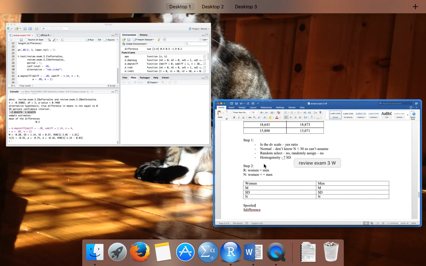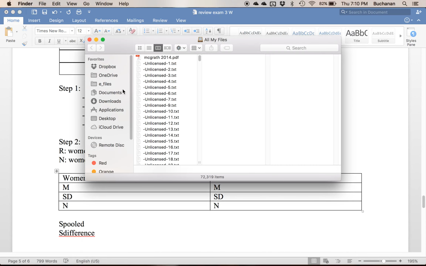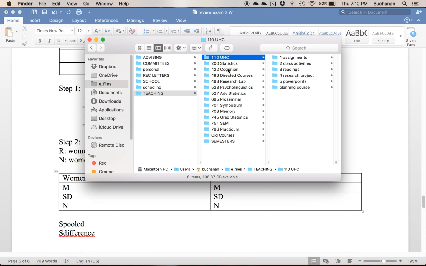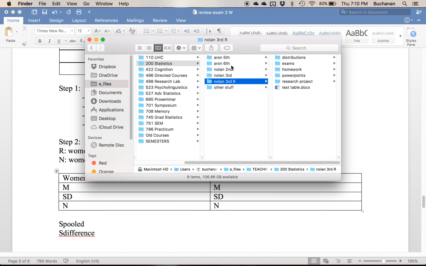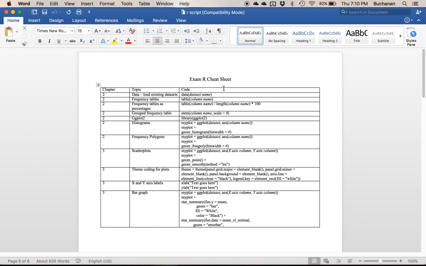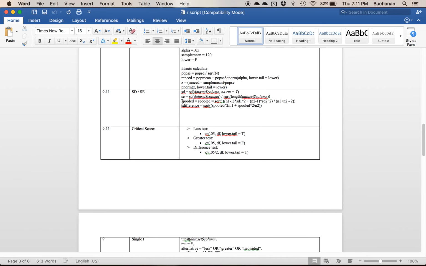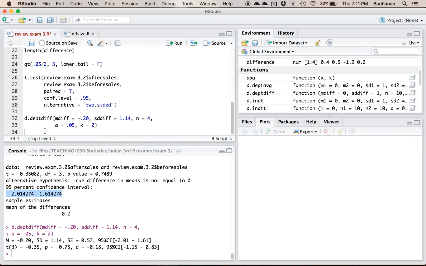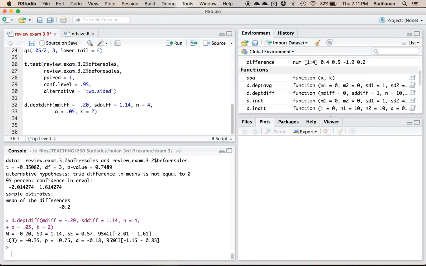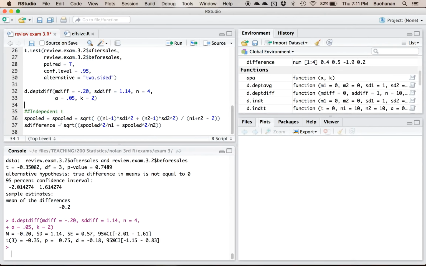And now I'm going to copy that from my R script, because while I know it off the top of my head, it's not the easiest thing in the world. So you'll be able to use this R script thing here. Okay. And we're going to copy S pooled and S difference right here. So we'll come back to that in a minute. Okay. So first thing I need is the mean for each one.